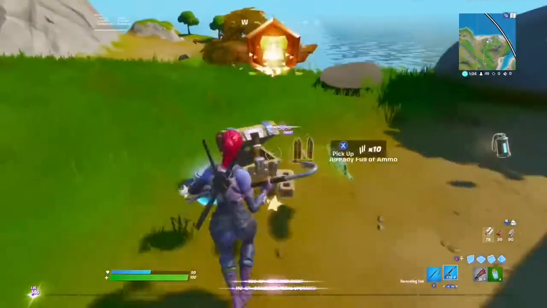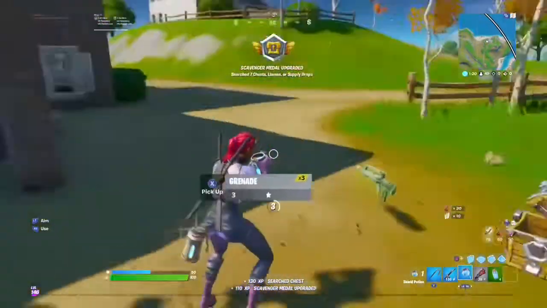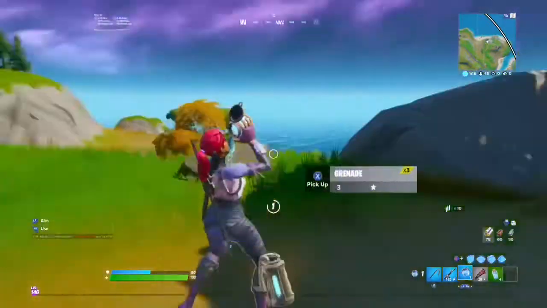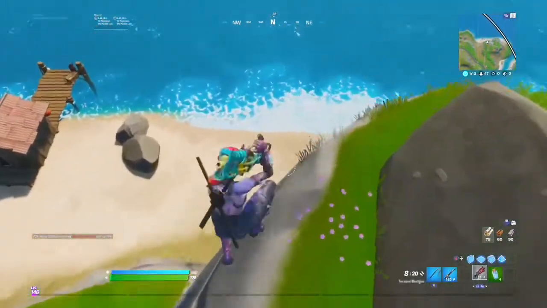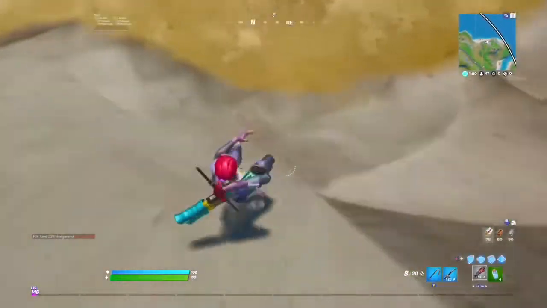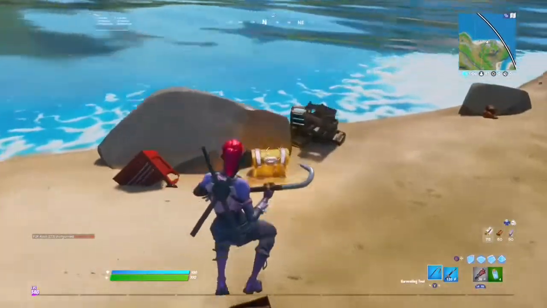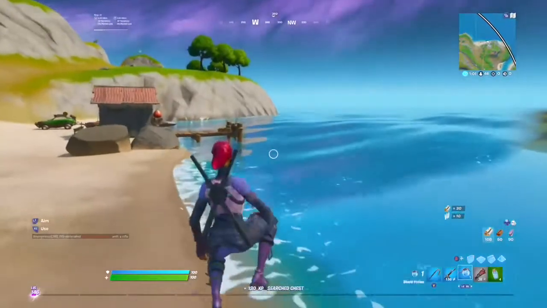There you go. And if you come over here, there's another chest. Most likely not going to get anything great, but you never know. Then if you come down here, there's 2 llamas. Normally llamas do end at the back of the map, or around the edges of the map. I'm not too sure why, but not a lot of people will find it.